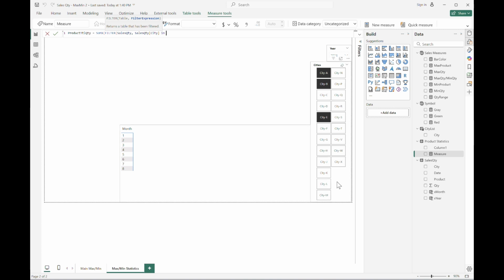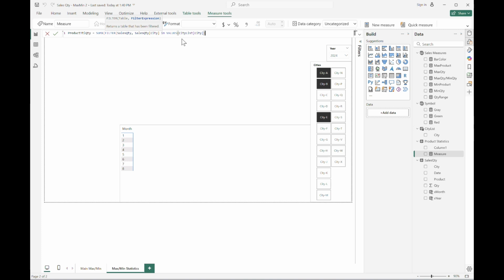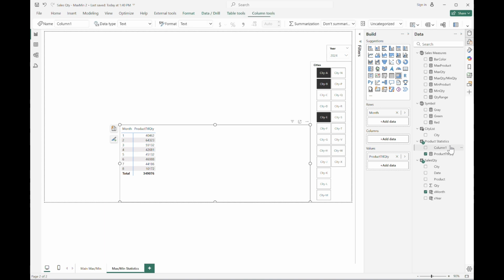Now, remember, this city slicer is from the city list, not from sales quantity. So I use VALUES to sort out those selected cities, and I put it into the values. Some housekeeping: delete the column 1.